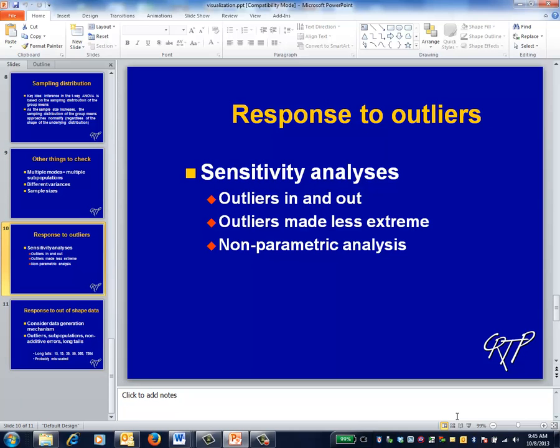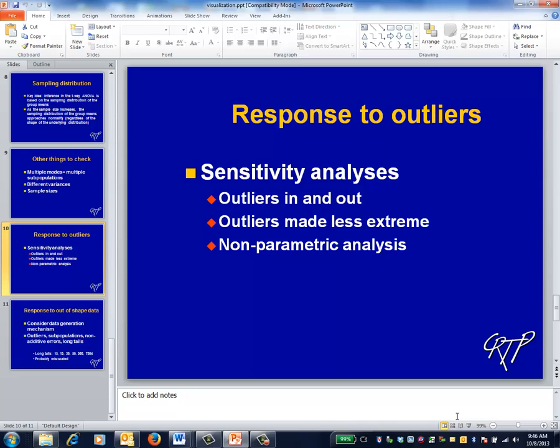What you should do when things go wrong depends on what's gone wrong. The most likely things to go wrong are outliers and data that are out of shape. Considering outliers, let's discount the possibility that the data value in question is impossible, since we know what to do with it then. The problem is that an outlier can have a disproportionate impact on the results and still be real. For example, most hospital stays associated with labor and delivery are in the range of 1 to 4 days, but unfortunately things occasionally go badly wrong, and a 180-day stay represents reality. Here are some of the options. All are useful, none are perfect, and which to select often depends on the context.